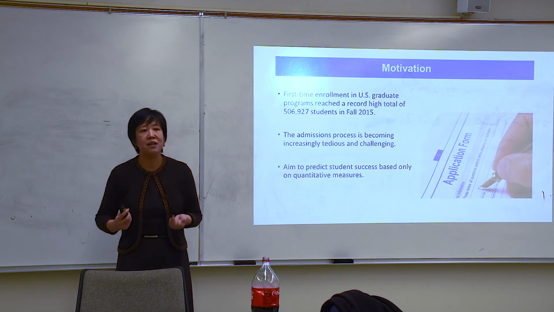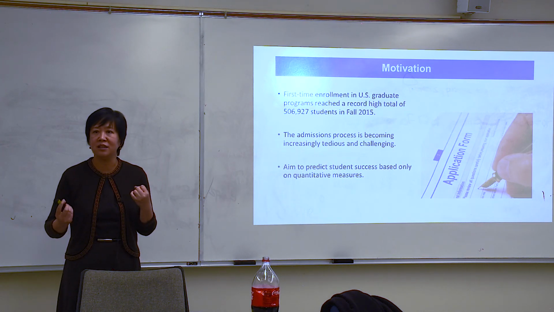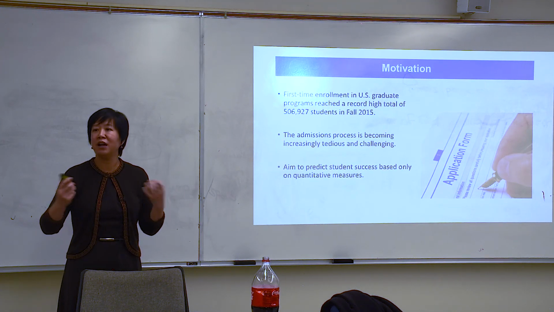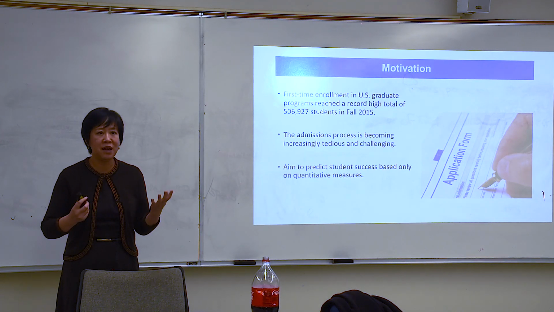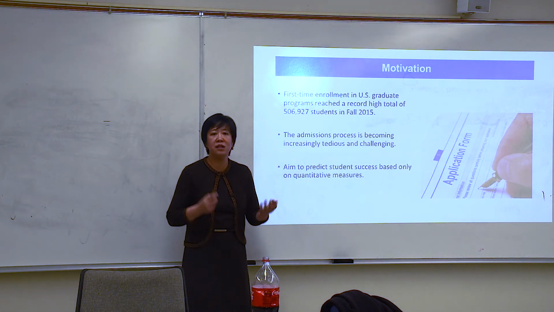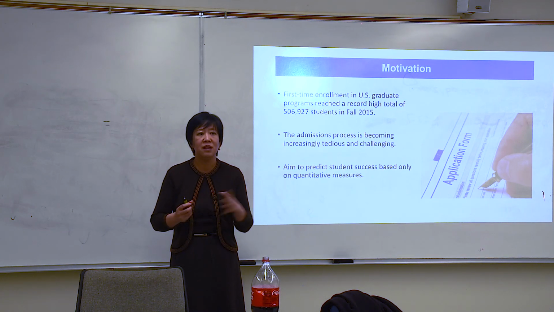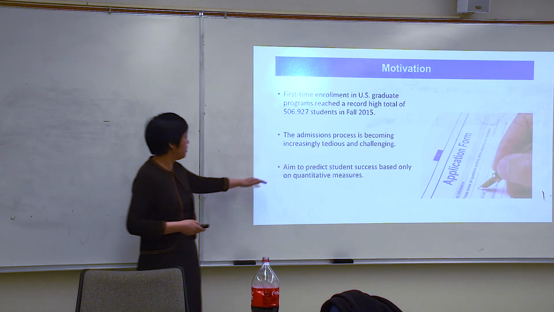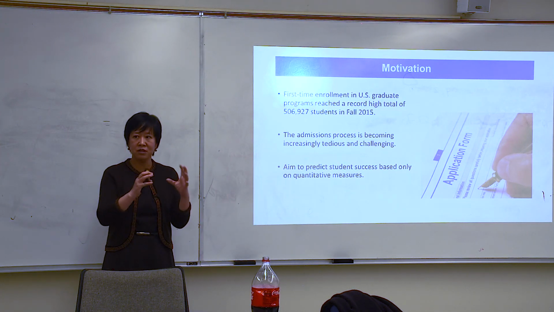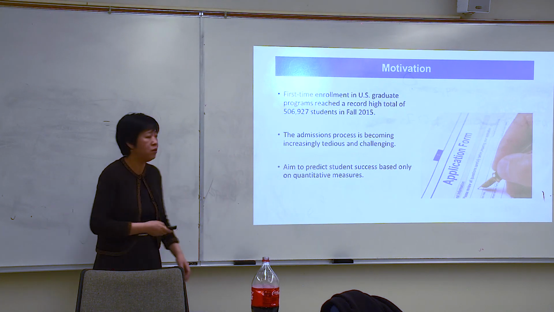Another motivation is that we didn't take in soft measures like recommendation letters, because there could be cheating going on with the recommendation letters sometimes. So we want to see if we can build a model with hard measures only, like GRE scores or GPAs from previous schools. If it's successful, we can help the admission officer focus on a small number of applications to read instead of the entire pool.